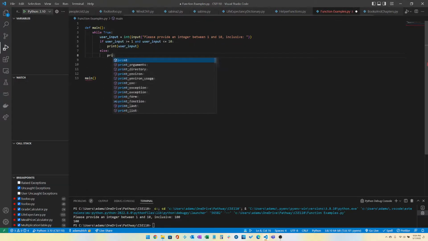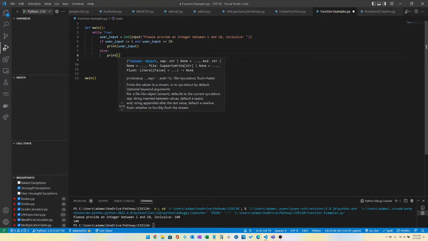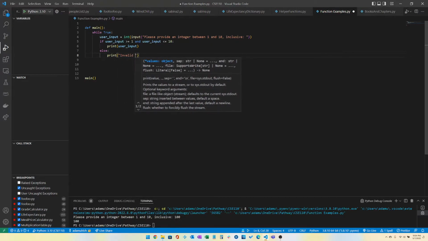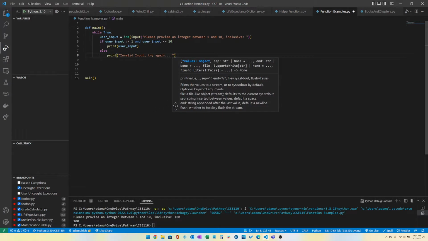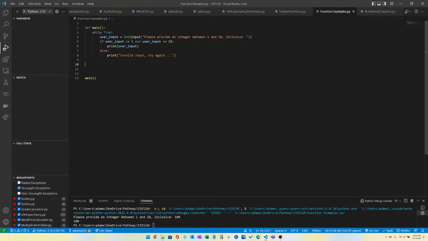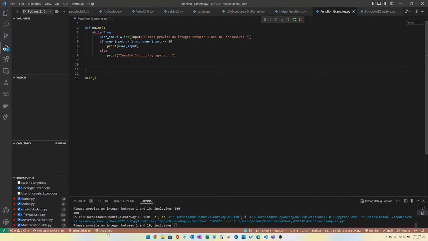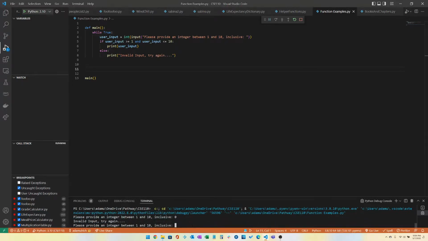Else print invalid input, try again. And if we run this, please provide an integer, 0. It goes, no good. But if I go 5, it prints 5.